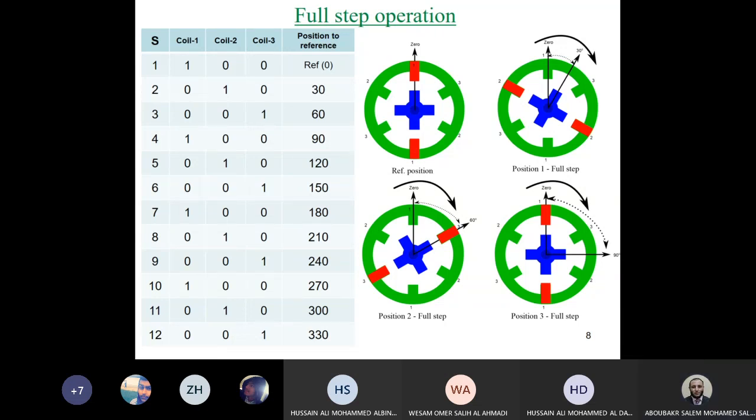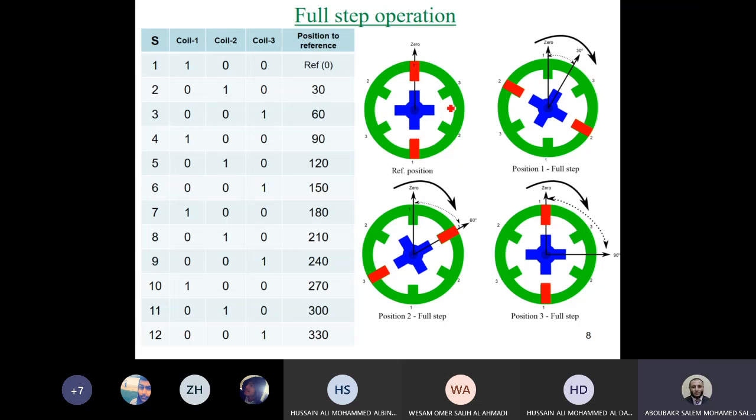So the flux lines have two criteria we have to recognize. First, flux lines prefer to move in iron instead of air, because all the time the small reluctance will be preferred for the flux lines. Right, guys? The reluctance of air will be very high compared to the reluctance of the iron. So the flux lines will prefer to move in iron instead of air.